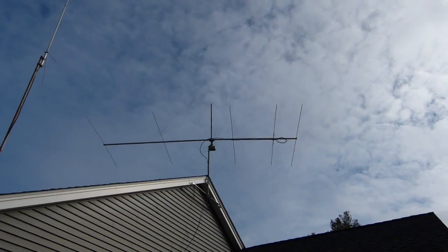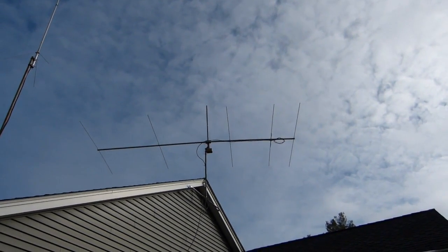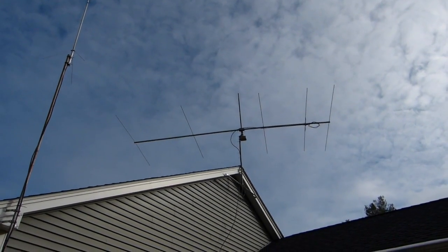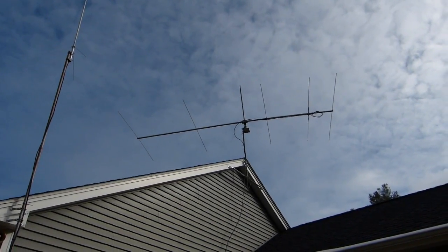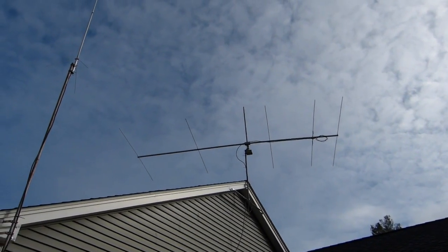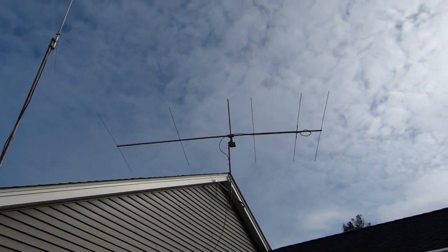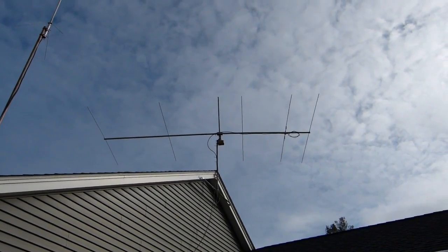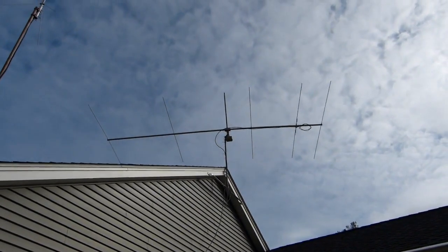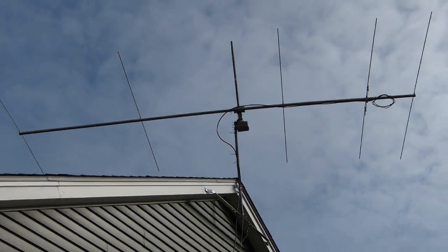Okay, now you can see here I'm on the ground, and all of a sudden I can hear an F-15 or something flying over too, so maybe that'll come in the shot. But at any rate, I've got it ready to be tested here, and you can see the antenna is a little bent, and it was like that when I got it. I got this thing used at a Hamfest a while back and tried to straighten it out as best I could and put it up there. So this is by no means a perfect antenna installation, but at any rate, I've got everything up enough to test. I've got some zip ties holding the coax there. It's not quite the way I would want it, but it's good enough for the test.